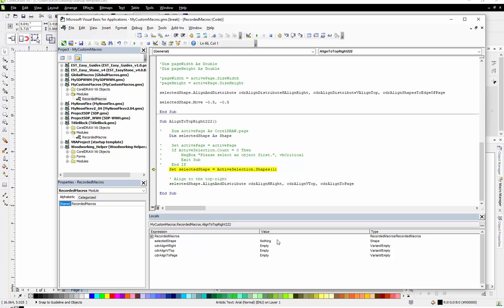So you see where it says set selected shape equals active selection dot shapes. So we step into that, and notice that it did change. That value changed. Now there's a value there. Okay, it's embedded in here, but you can see that it doesn't say nothing.